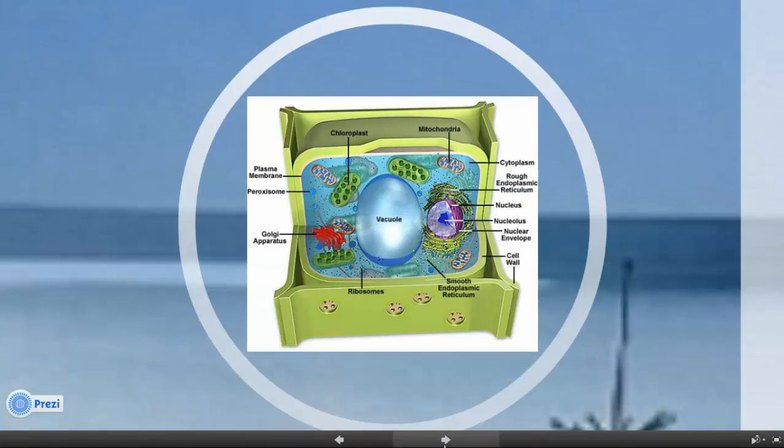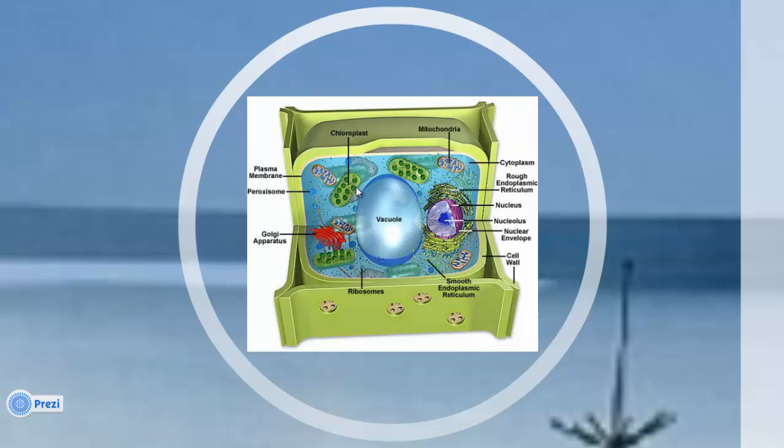Next, I'm going to look at plant cells. They look a little bit different because, as you can see here, they have a cell wall which is green. They're green because of these lovely organelles over here called chloroplasts, and the chloroplasts have pigments in them which harvest the sun's energy to create ATP for the cell. So instead of eating carbohydrates like humans do, these kinds of cells eat sunlight.